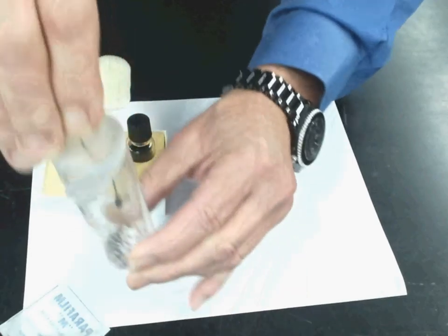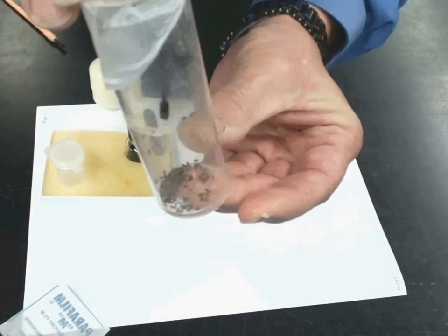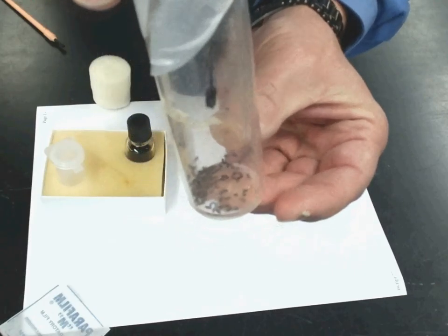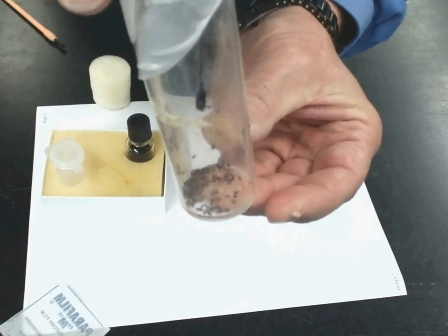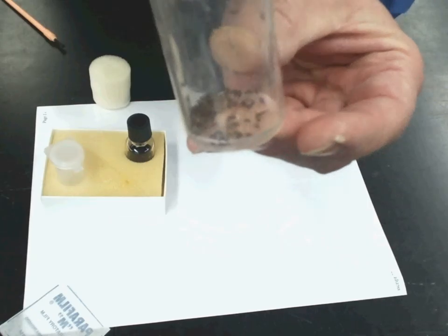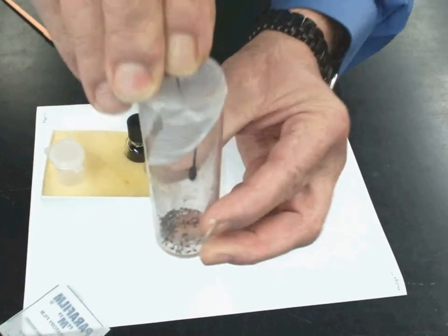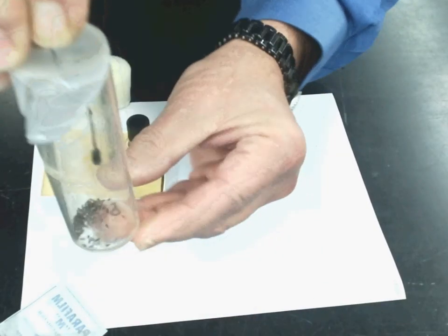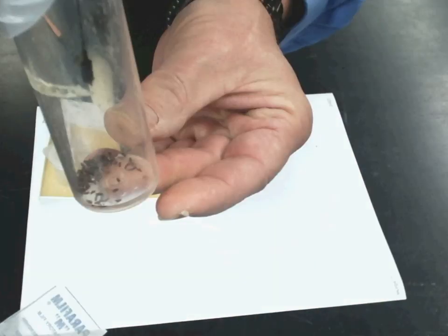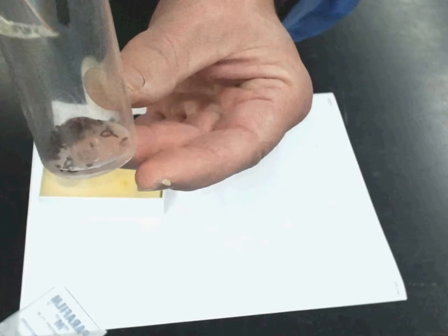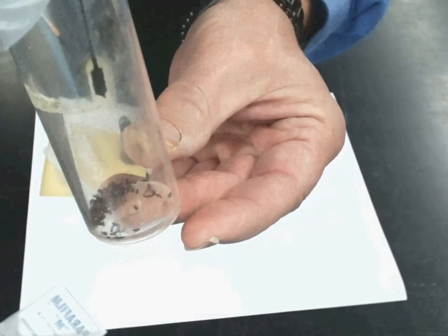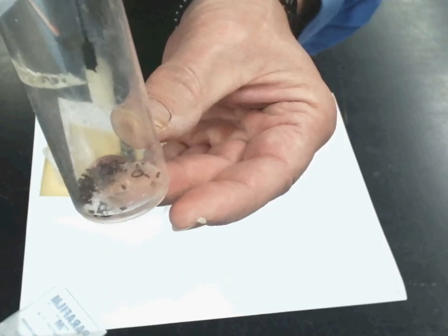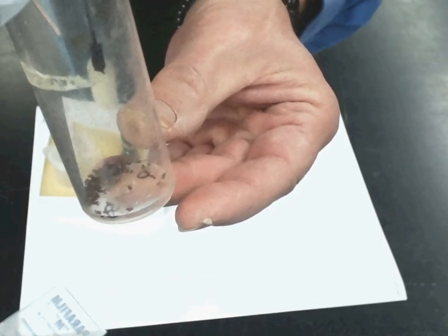Again, you want to be very careful that you do not let the wand touch the sides of the anesthetization vial. Also, you don't want to have any flies land on the anesthetization vial. As you can see, they're starting to fall asleep. They are definitely not very active. They're dropping like flies.